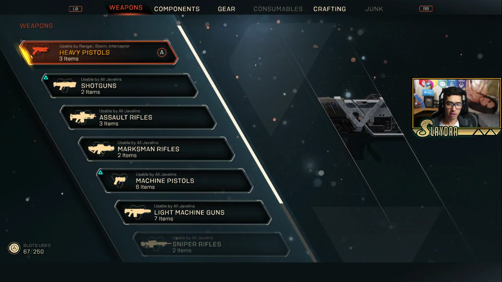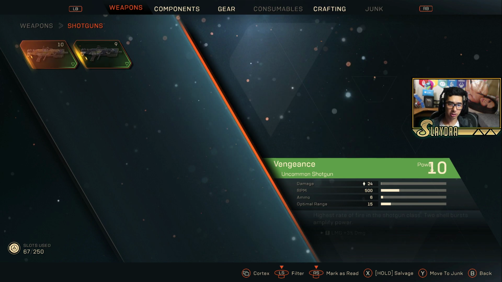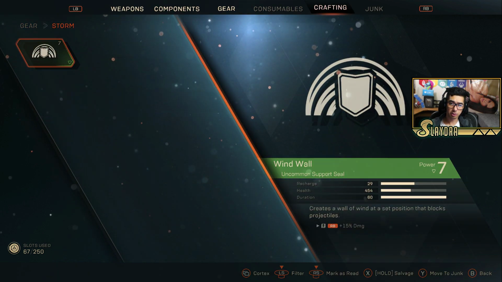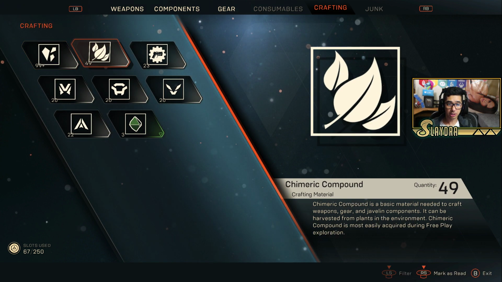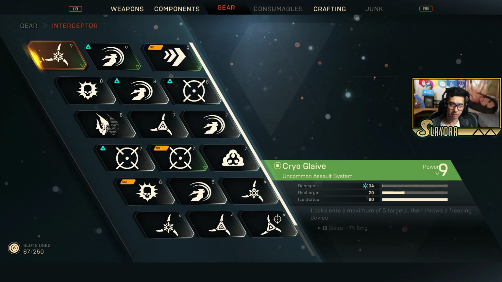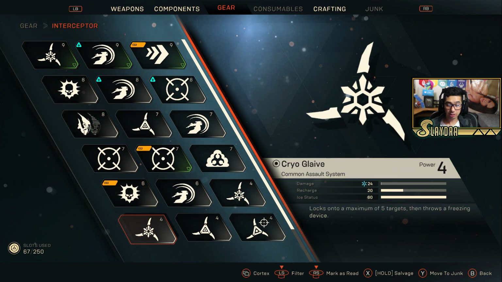So you guys can see over here, for shotguns, you can see the shotguns that we have. And if we want to go to gear, let's go to crafting over here. So you can see the materials that we have. And you'll have to get them. Let's see. So you can actually salvage your stuff.